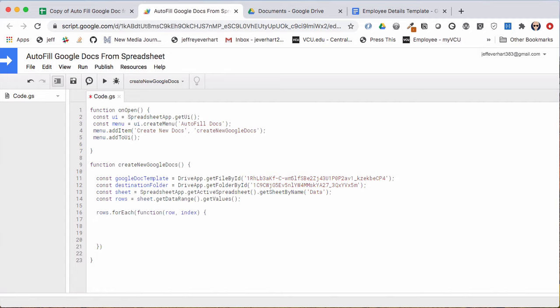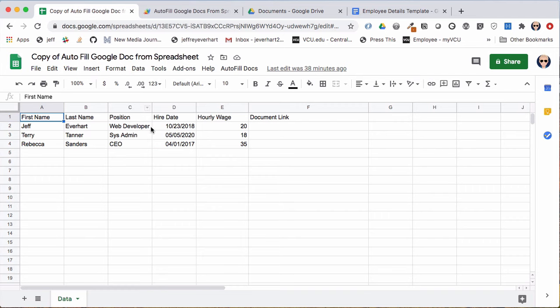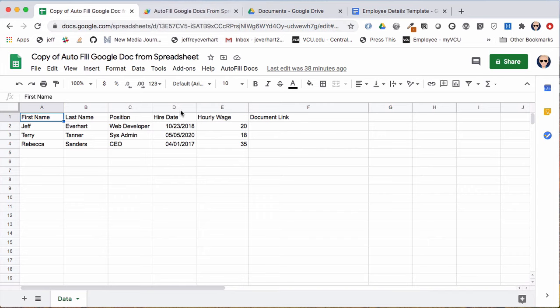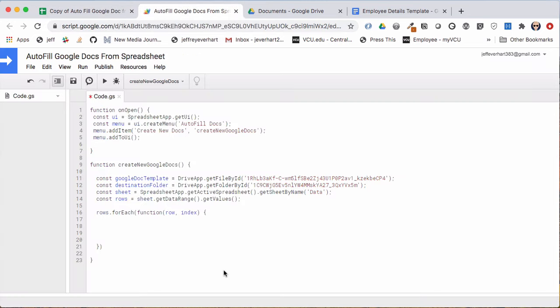Okay, so now that we've got our forEach loop set up and the bones of it stubbed out, we can go ahead and start writing some of the logic that goes inside of it. Now, the first thing that we're going to do is check what index we're on, because we have this header row that's included in our rows variable right here, and we don't necessarily want that. So basically, we want to skip that each time we loop through this array. So a really easy way to do that is we can do this if statement, and inside of this if, we're going to say if the index triple equals 0, then we're just going to return, which means that we're going to return the function call, and we're not going to execute any of the logic below that.